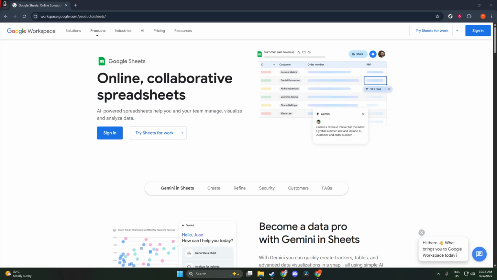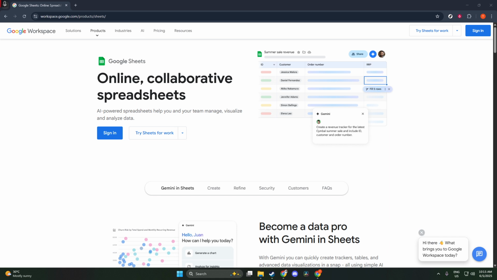In today's video, I'm going to teach you how to lock cells in Google Sheets. This skill is incredibly useful when you're working on collaborative projects or maintaining spreadsheets with sensitive data, and you want to ensure certain information remains unchanged. Let's dive straight into the step-by-step process and make sure those cells are secured.